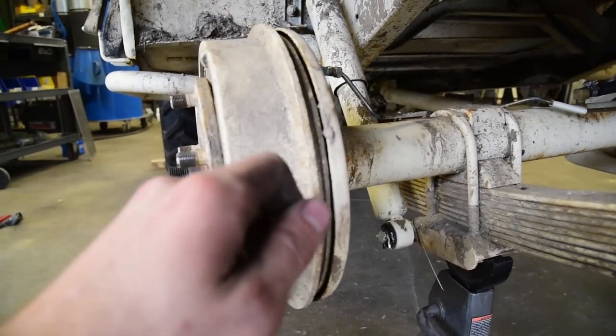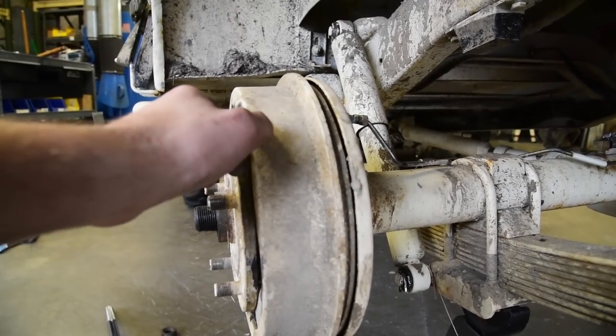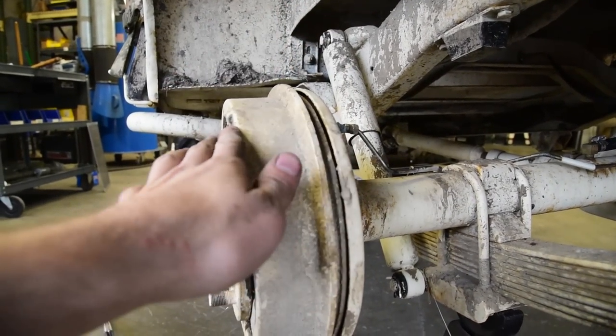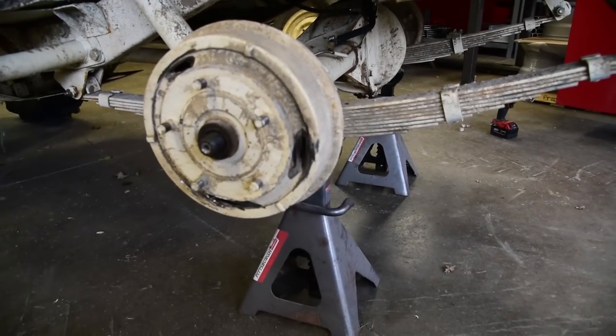So you twist a little bit, spin your drum. If it spins freely, you're probably good. But if it's really hard to push, that means that the shoe is contacting the drum. So you got to adjust that shoe inwards. So now your brake drum's ready to go. You got shoes adjusted in, got your end cap off, the wheel's off, we're ready.